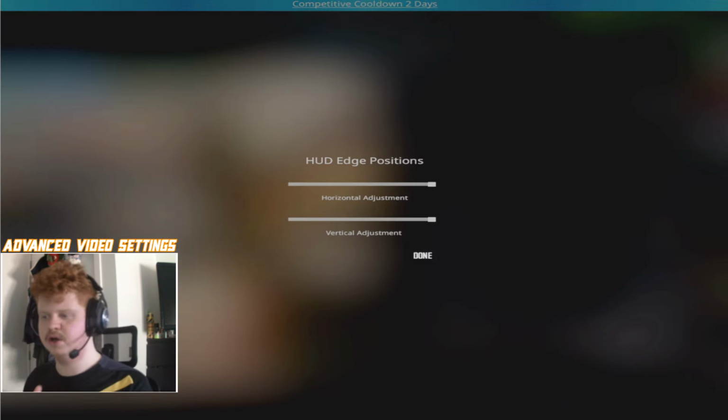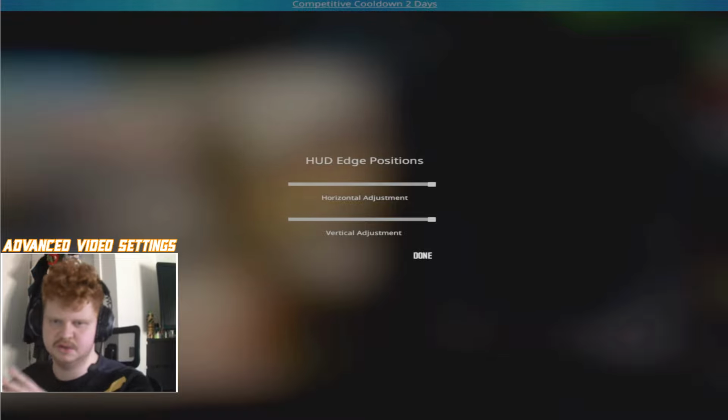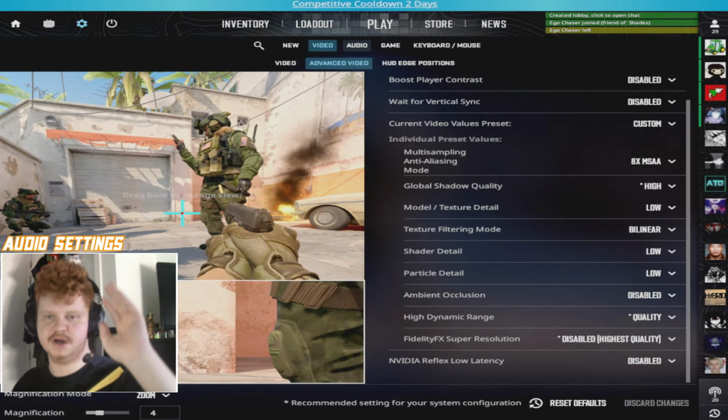The last setting, HUD edge positions. Just make sure it's at the corner of your screen. This is all the way up for me. I'm not changing it, and just make sure it uses your whole monitor. We're all done with the video settings, so let's move on to the audio settings.